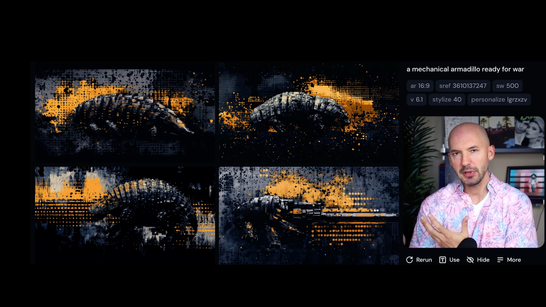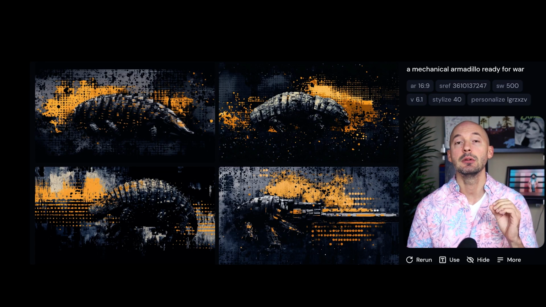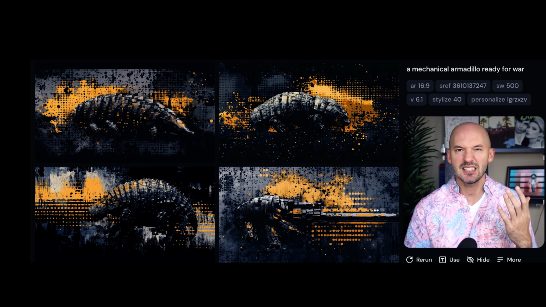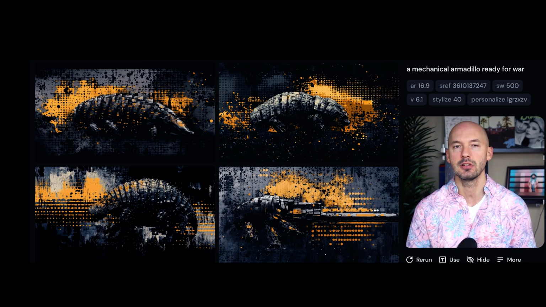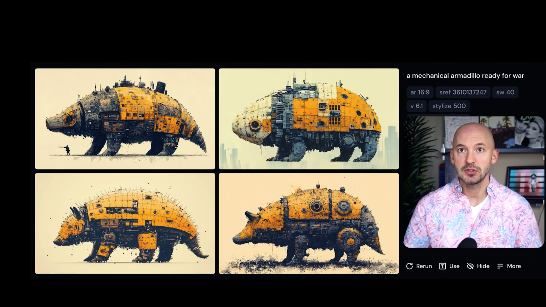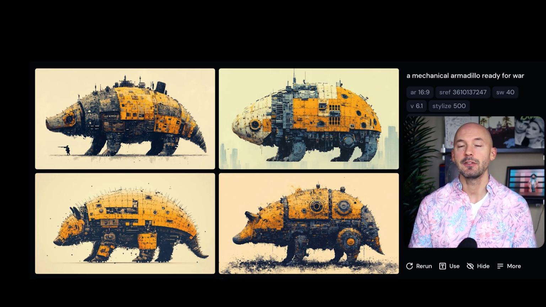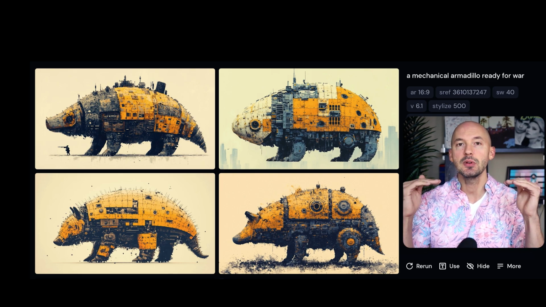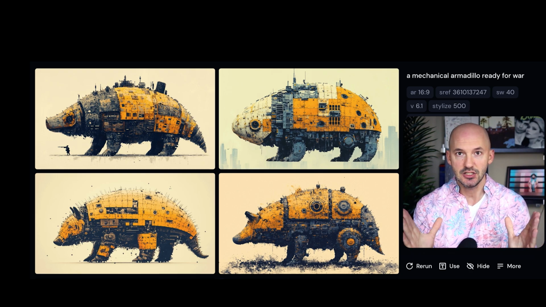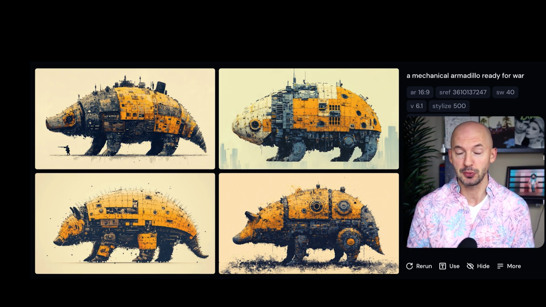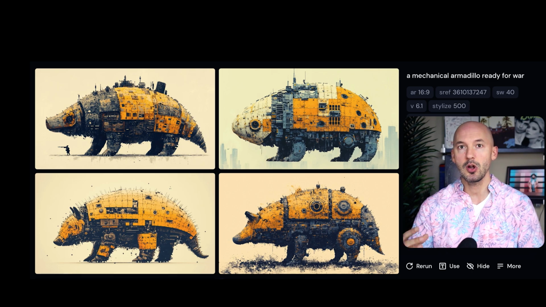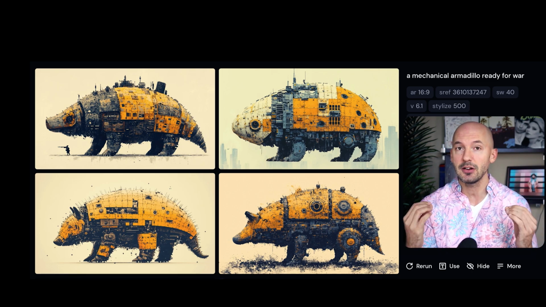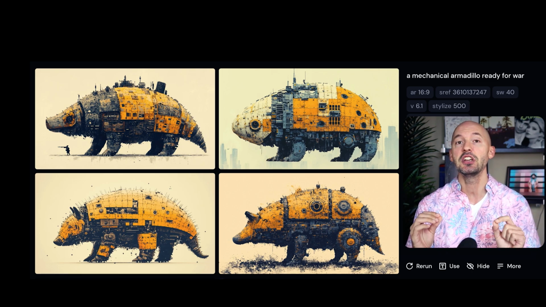What do you think? The pictures are quite different in my opinion. The black is a lot darker, and maybe the subject itself is a little more obscured in the image. Now, if we flip those values and we raise the stylize to 500, increasing the influence of our personalization code while decreasing the style weight down to 40, these are the results. And whoa, those are super different. Just goes to show you, same prompt, same parameters can result in very different looking images if you change the weight of those parameters. Keep this one in mind.